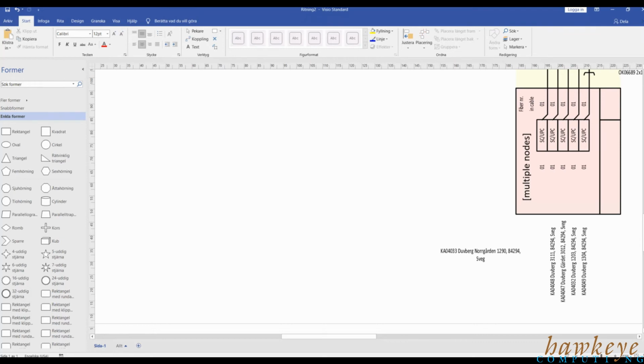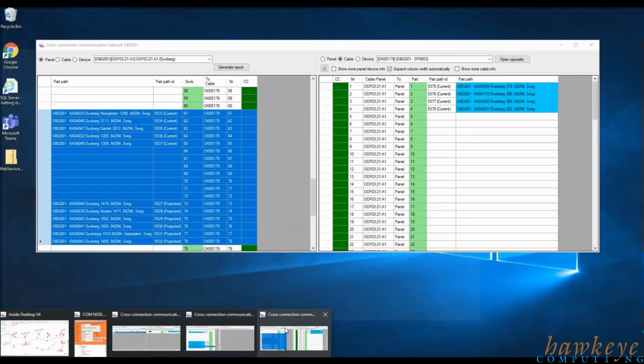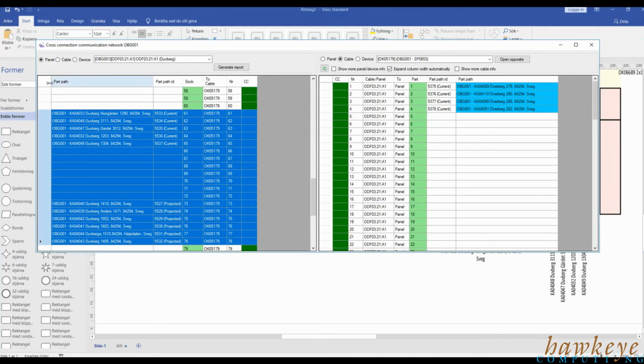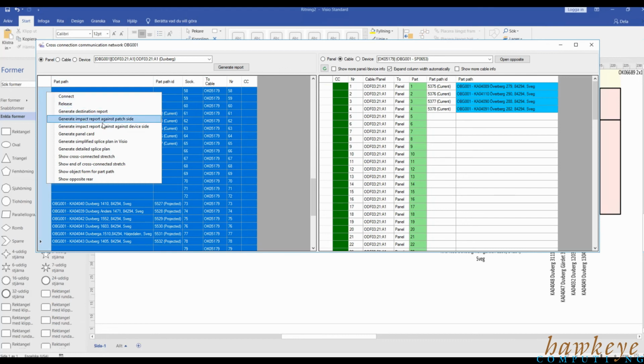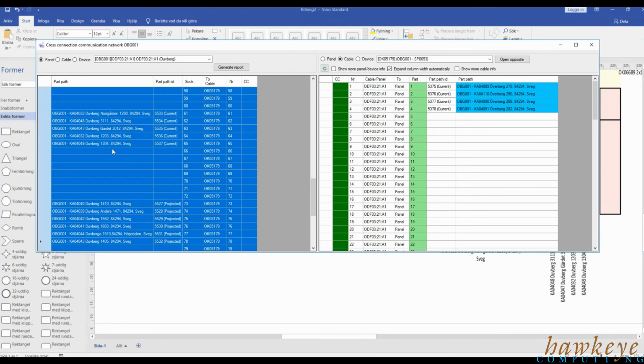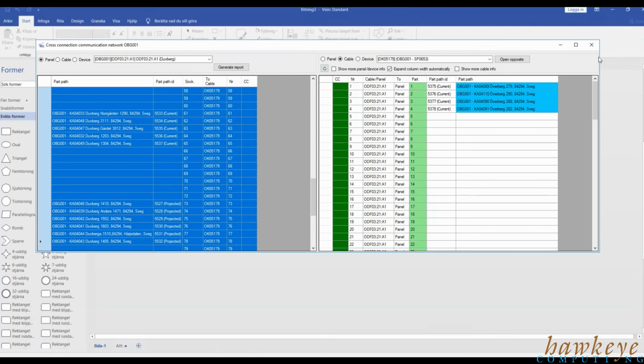So I go back to the cross-connection form, I select all the sockets, right-click and select Generate Detailed Splice Plan. The result is opening up in the background. It's doing a little bit of work for us.